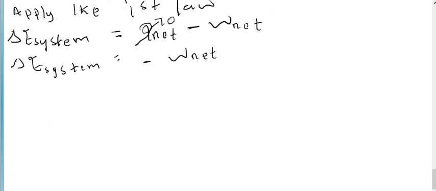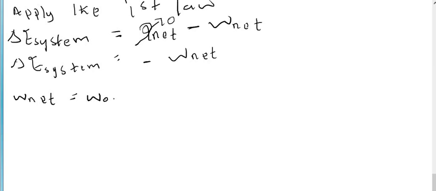So what is work net? Work net is equal to work out minus work in. This is an interchange. If we are dealing with heat, then we say heat in, that is the heat coming to the system, minus the heat going out. So it will reverse in the case of work done. So we say work out minus work in, or we put the negative sign here because the sign convention is interchanged.